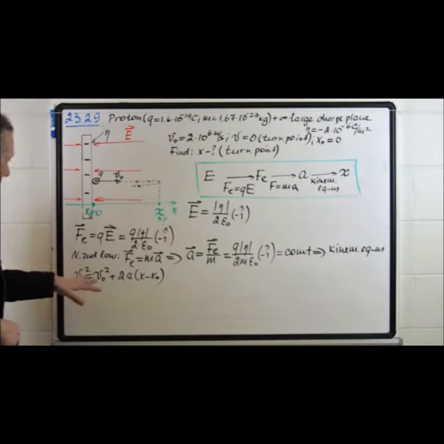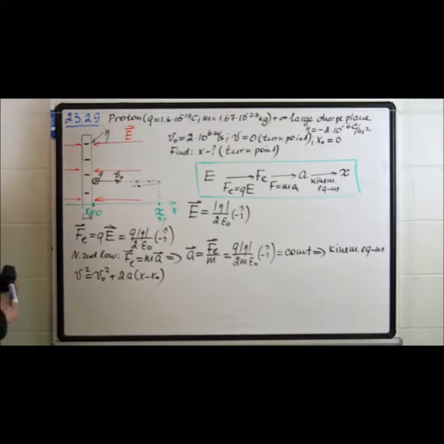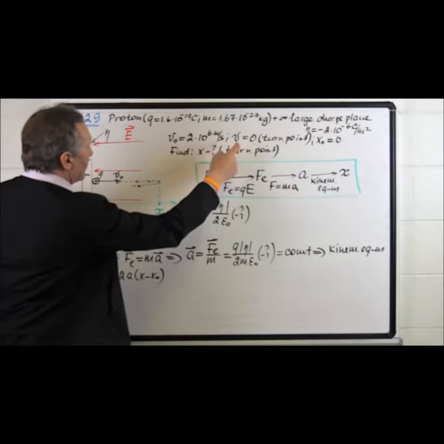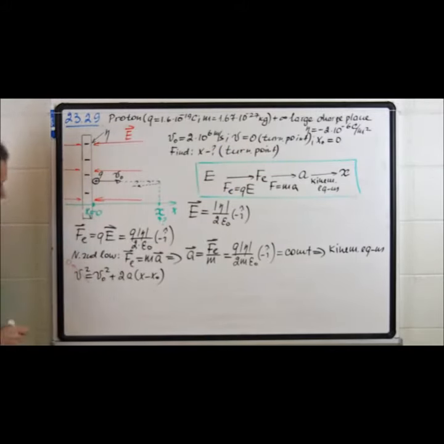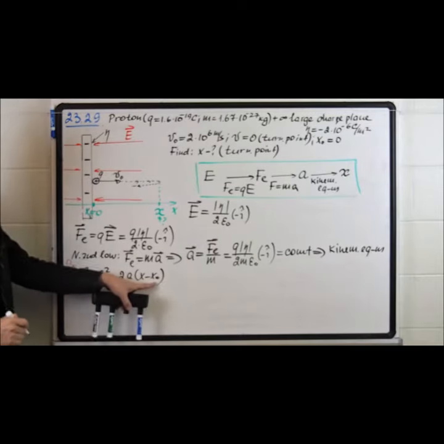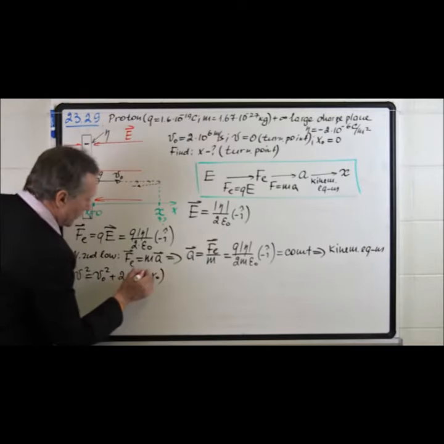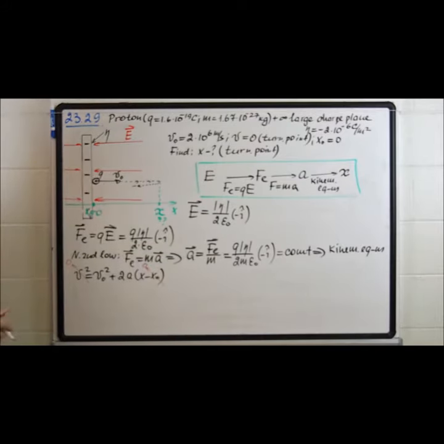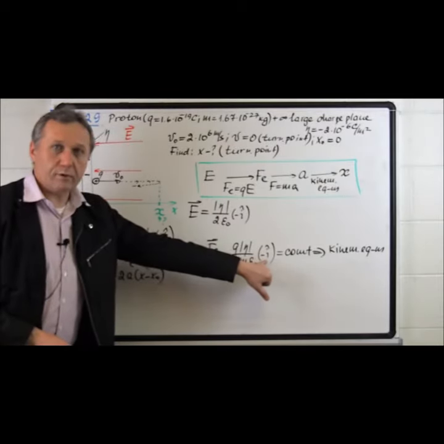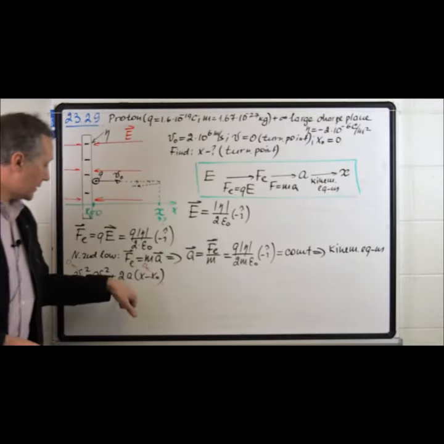So that is a no time equation, and let's simplify it. Final velocity at the turning point is 0. So let me dump this term. Then initial position of the proton x naught is also 0. So let me dump this. And yeah, the rest are not 0. And don't forget that our acceleration is negative. I will take this minus and I will use it here.